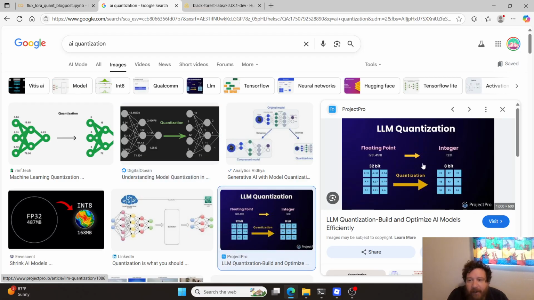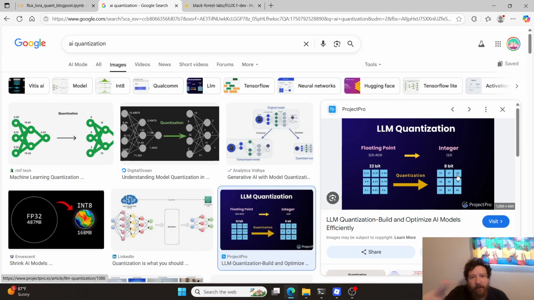In 8-bit quantization, we essentially represent every single number as bigger whole numbers, right? So if our floating point number is 1231.4531, we turn it into an integer, which is 1231, and then we break that down into an 8-bit integer where all of the integer weights equal out specifically to 1231.